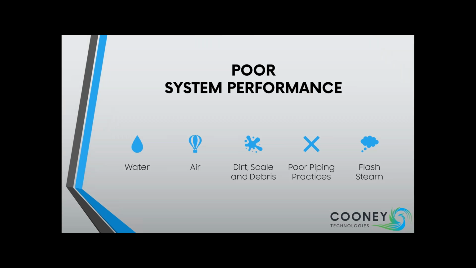All right, here are some typical reasons for poor system performance. If you're a hands-on person or a design engineer, you have to be aware of that to make sure you specify the proper techniques and do all the proper work to make sure you have good system performance. The first item that would cause poor system performance is excessive water in the form of condensate in the system.